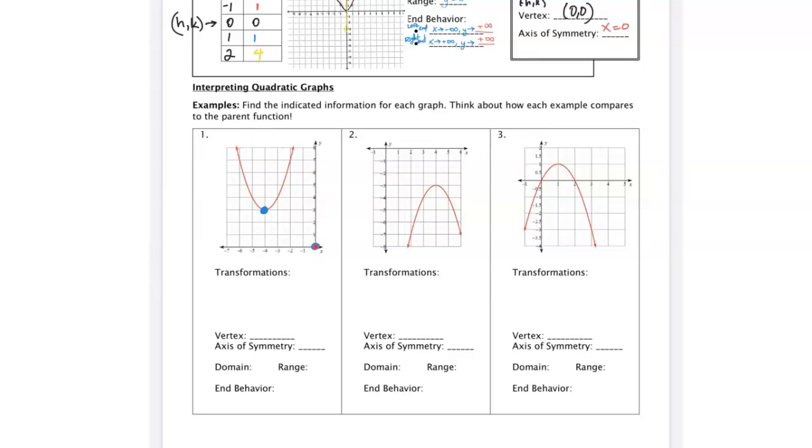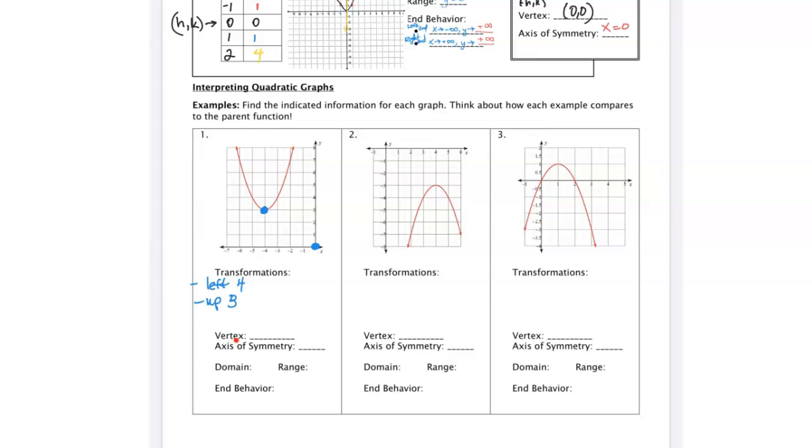Notice the original vertex for our parabola would have been at 0, 0, but we've shifted and now our new vertex is here. So when we're thinking about transformations, we can follow the vertex around. From 0, 0, we're now going 1, 2, 3, 4 to the left. So we have a shift left of 4. And our new vertex is 1, 2, 3 up. So we have an up shift by 3. So you had a shift left 4 and a shift up by 3. Those are our transformations for this particular problem.